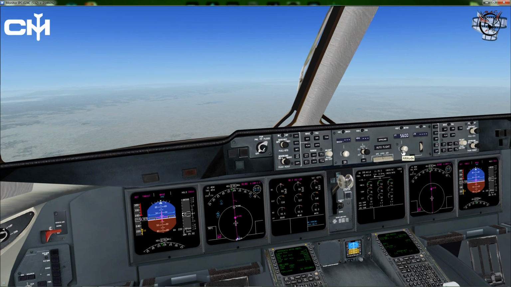I don't know if I covered them in the arrival briefing or not, because I haven't actually recorded the video for the arrival briefing yet, but nonetheless, there are a couple of altitude restrictions along the way, but they are programmed into the FMC, and I'm going to allow that flight management computer to deal with those rather than dealing with it myself, so that I don't mess anything up, because we all know I make plenty of mistakes. Let's see here, descent and approach, as far as our checklist goes, landing data.